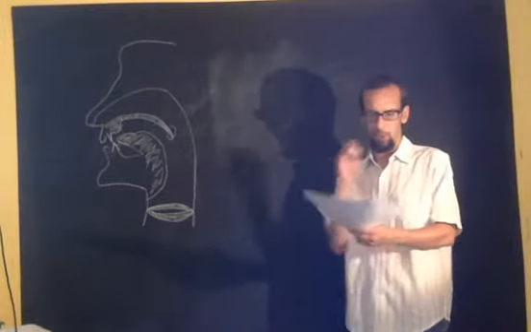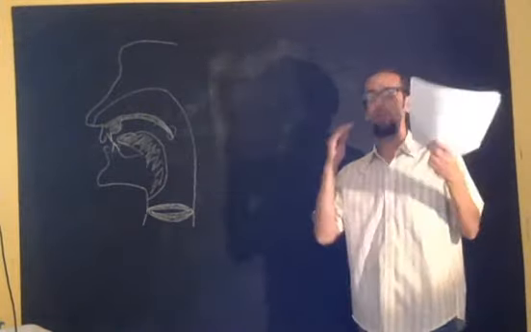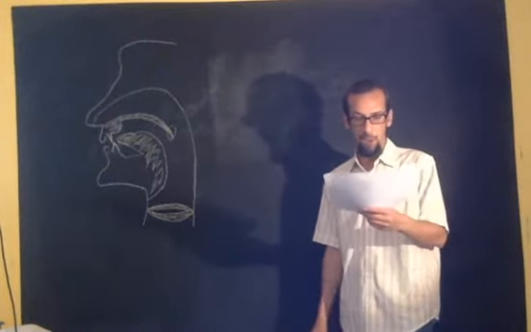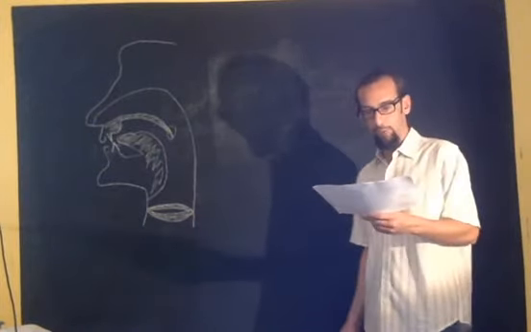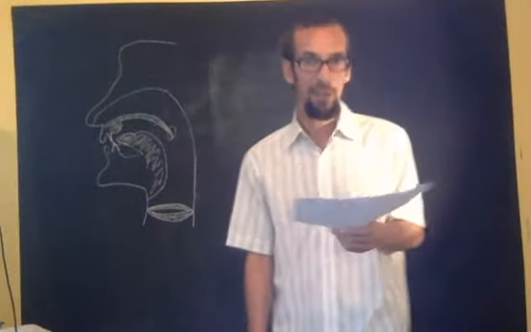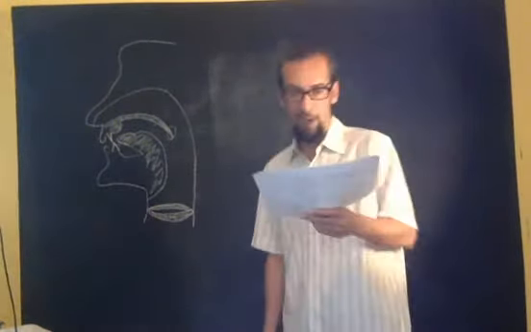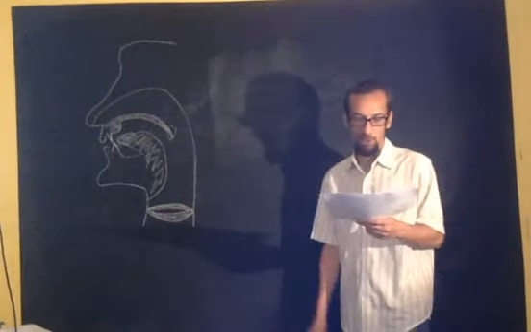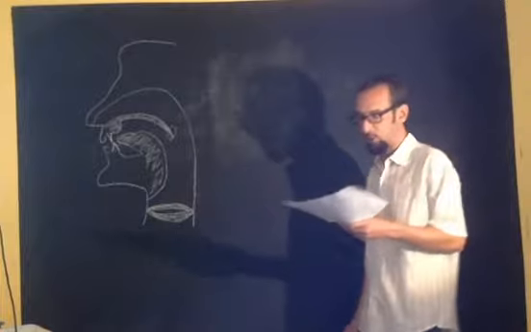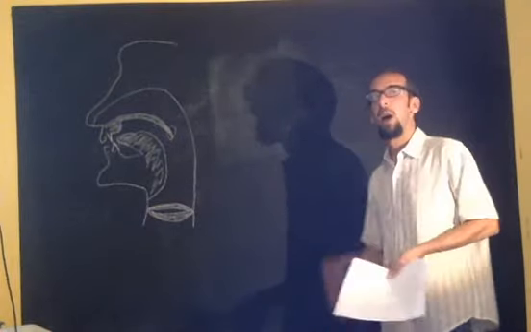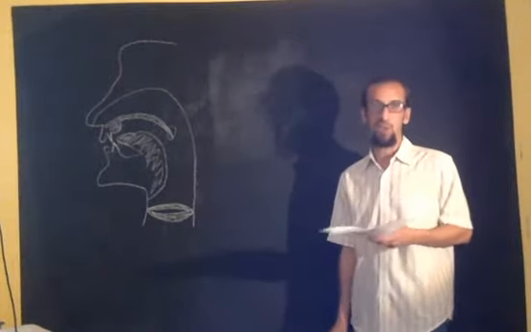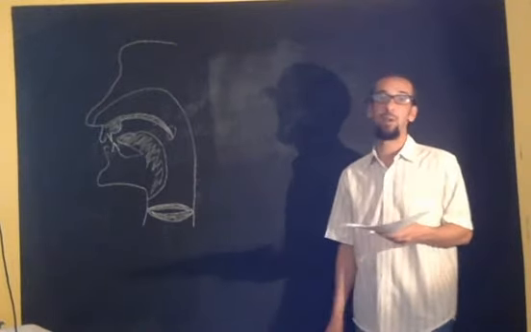So that's my sort of summary and overview. Now, the details. Right? And so I might break this up into several videos, but let's start section 3.1 here with approximants. Right? So I've defined approximants here as sounds for which two articulators form a constriction, but not a constriction narrow enough to cause turbulent, noisy airflow. That turbulent, noisy airflow that I've mentioned several times is referred to in linguistics as frication. Right?